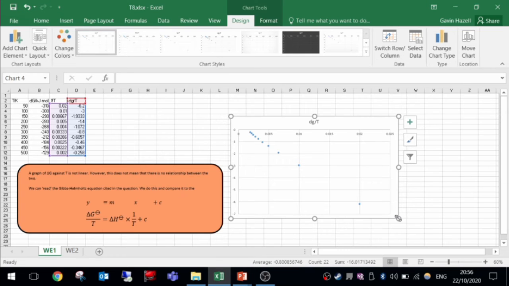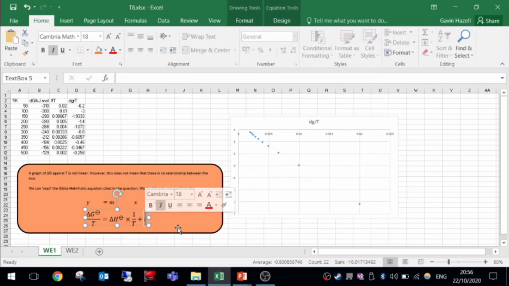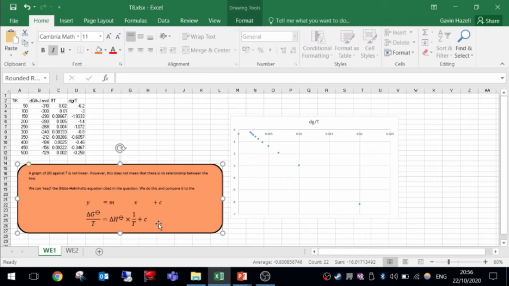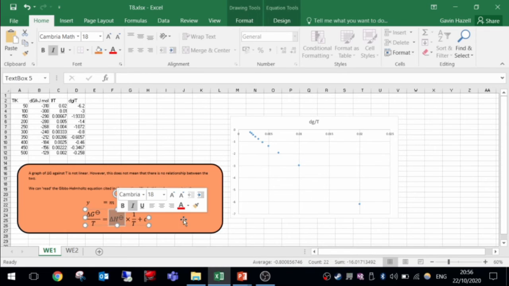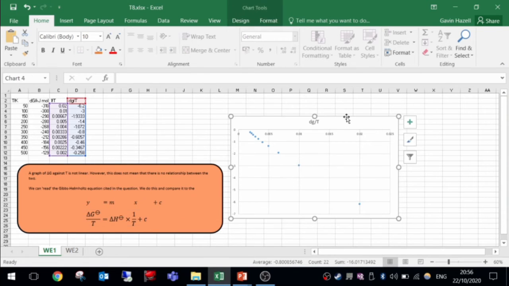And I can use Excel then to calculate the equation of that straight line, and I can learn some interesting things. I can very easily determine the value of this constant C, which is equal to my intercept. I can very easily determine the change in enthalpy for that reaction, which will be the gradient of this graph here. So by linearizing the data, I've made it much more easy to ascertain things that I'm interested in.